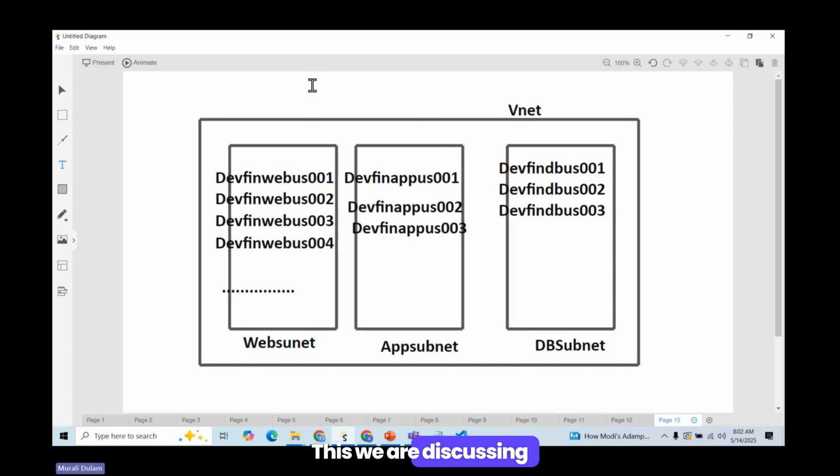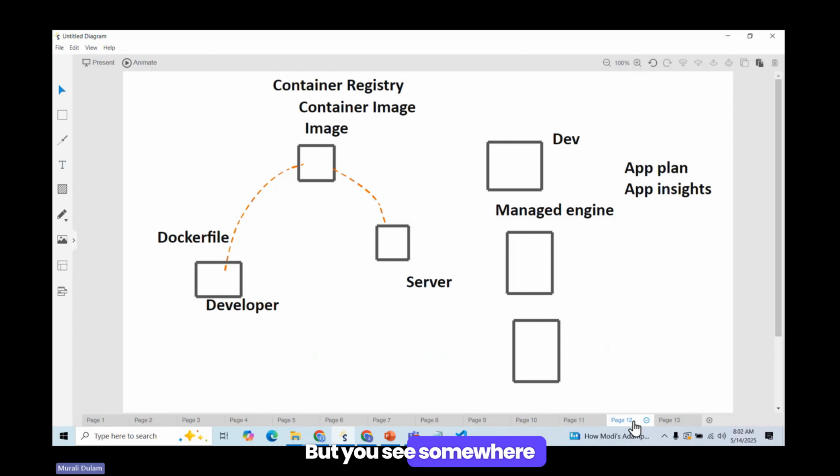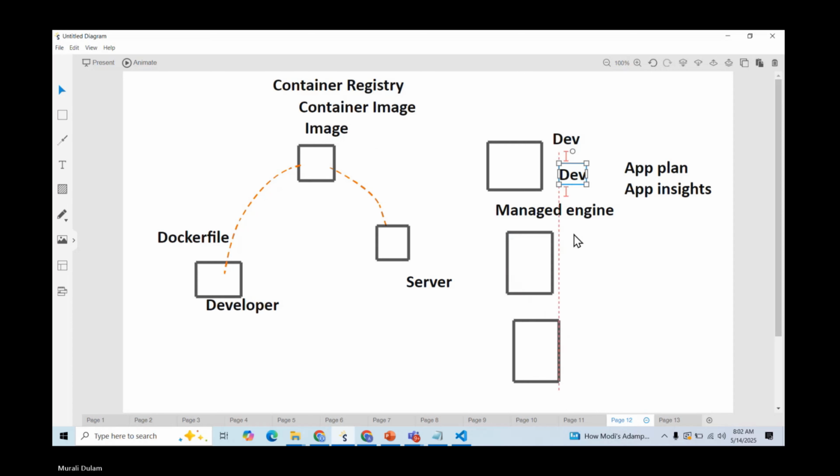Here we are discussing only the dev environment. But somewhere we discussed multiple environments, right? These are all different environments: dev, QA, and prod.